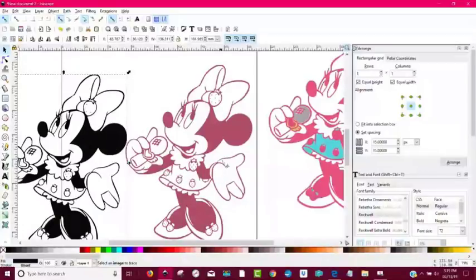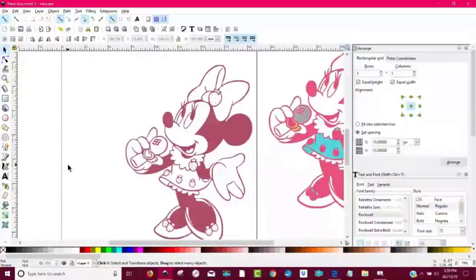Yeah, I actually think this one might look a little bit better. Look at the little dots in the strawberry. This one seems like it might just have a little bit more detail. And see how the shoe right here goes the whole way around, where here it doesn't. And so now I've chosen this one. I'm going to click on the black one and hit my delete key.